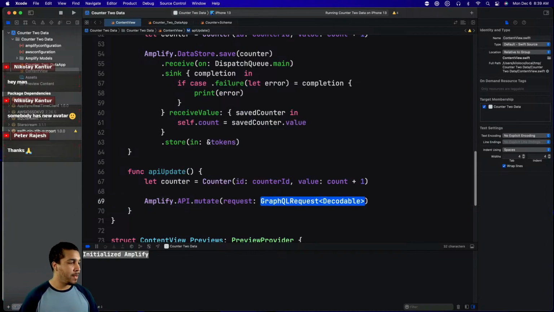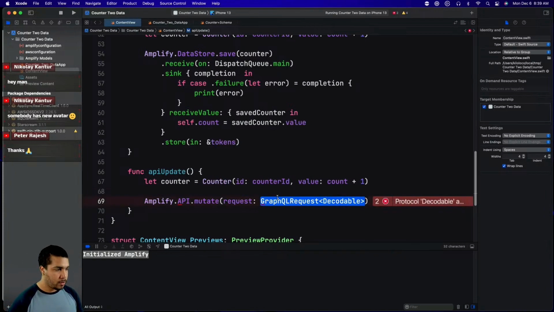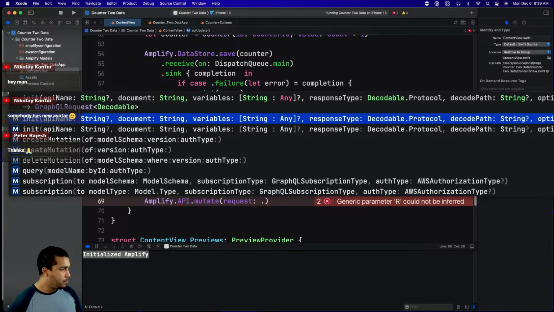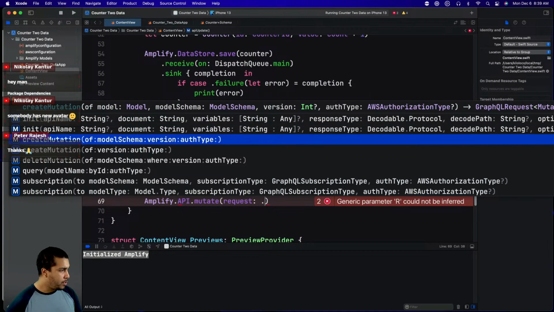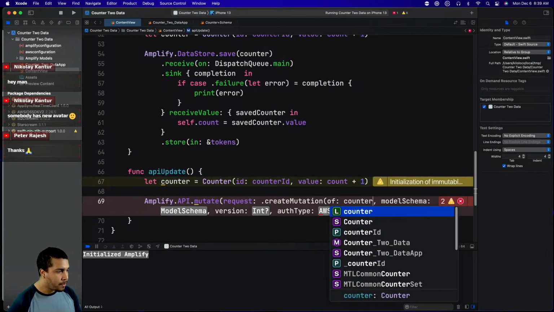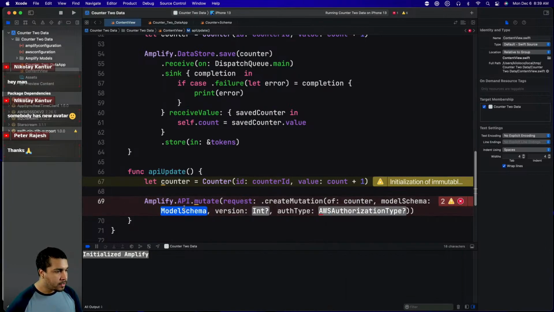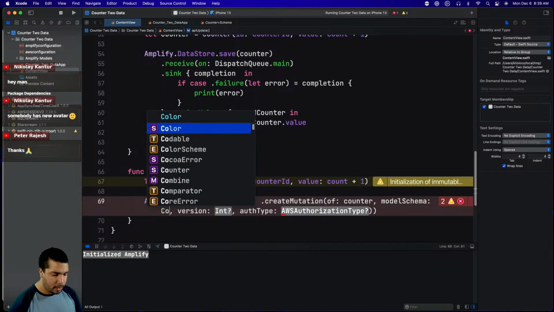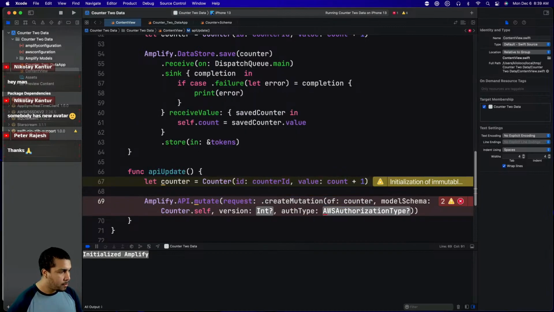Mutate. We need a GraphQL request, which could be create mutation of, and then we pass in our counter right here. And this is going to be counter.self. And the rest we don't need to manually add.